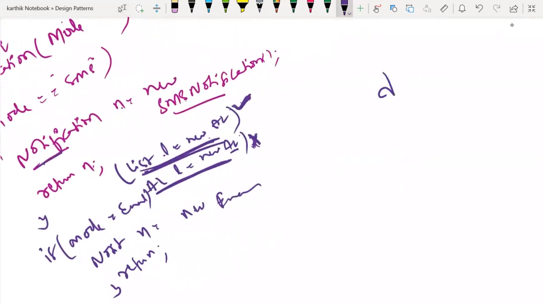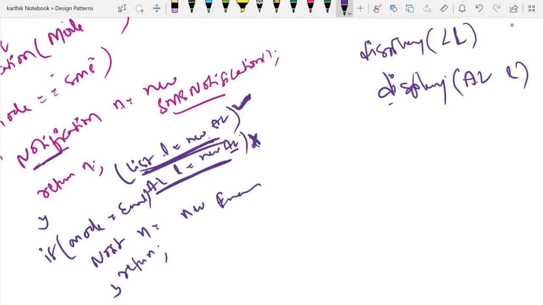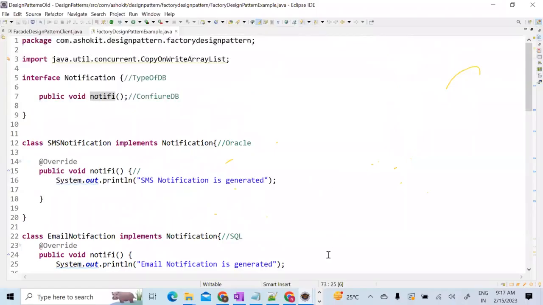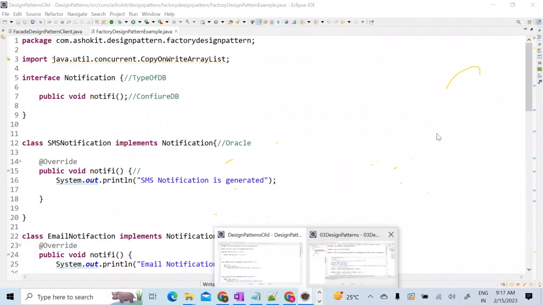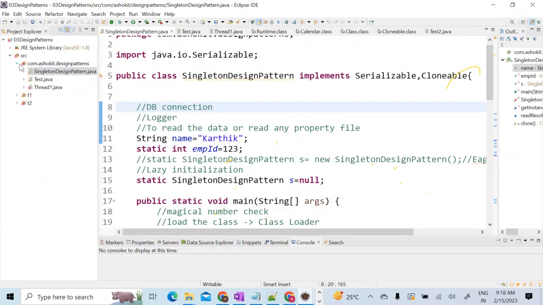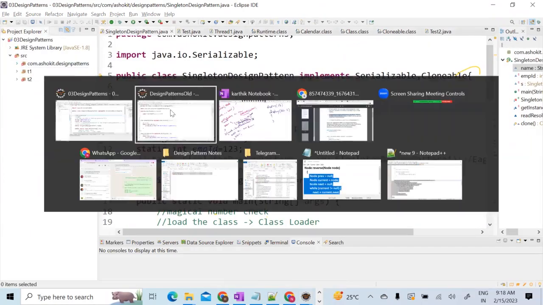Now, for example, let me write a display method. In the display method, for example, the display method is taking an ArrayList object, ArrayList l equal to l. Then whenever you're calling, can you pass a LinkedList object? I'm writing here display ArrayList equal to l. Let me quickly do it. You can't, correct? If it is a List interface, then you can pass anything, but you can't now. Yeah, that is the advantage. So if you define it as a List object, then you can pass LinkedList or ArrayList, anything.